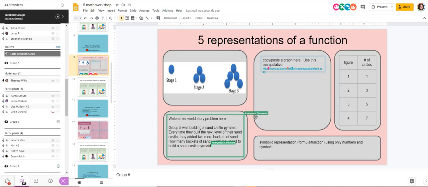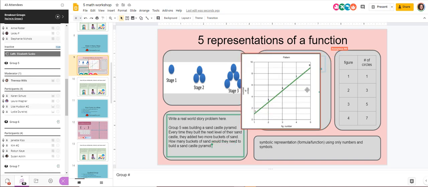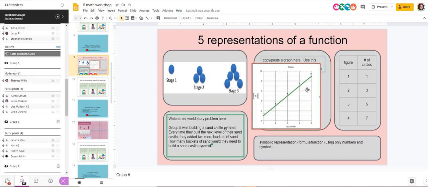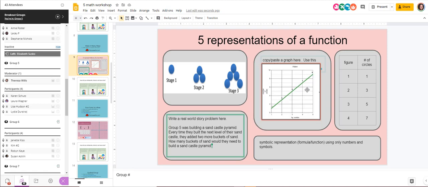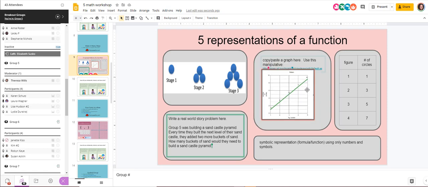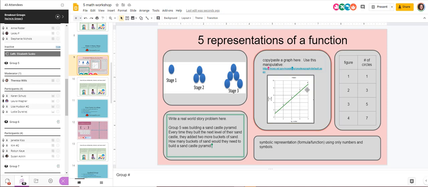Hi there, Group 5. How does it feel to work together on things that are all the same here, but they're represented a little differently? I think it really pushes you to think about how one function could be represented different ways and then checking in with other group members to make sure that you're all on the same page about it. Absolutely. Lovely.